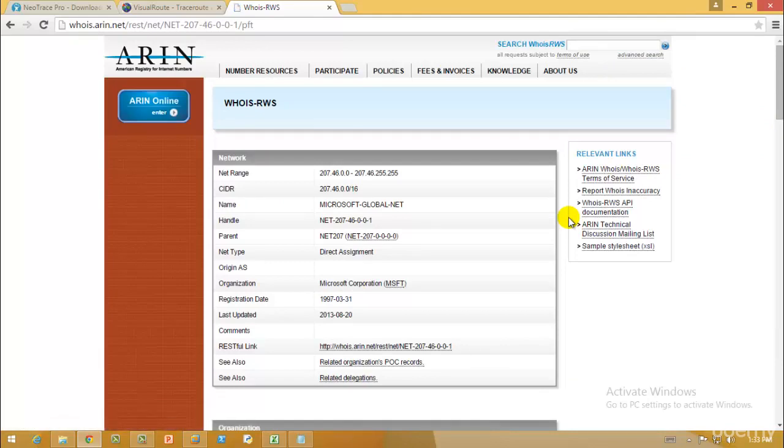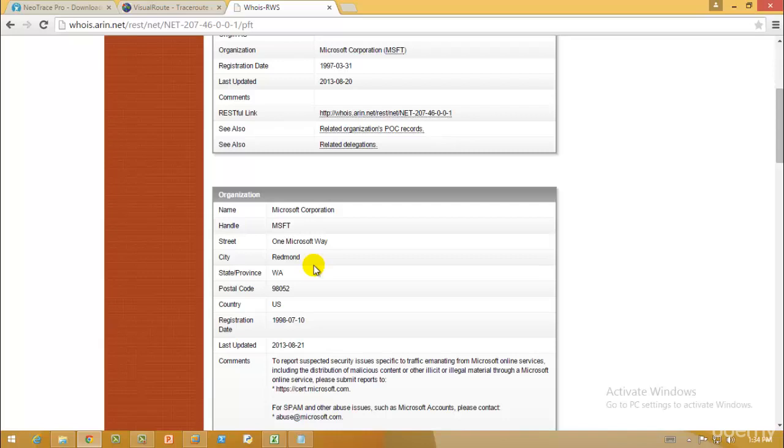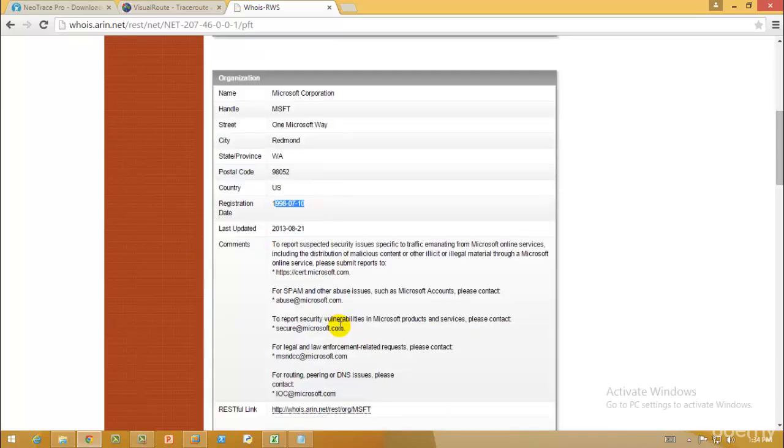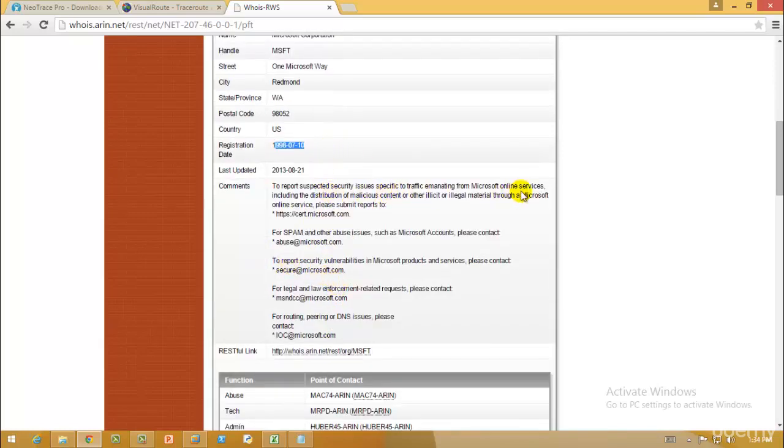Okay, perfect. As you can see, the CIDR is 207.46.0.0/16. This is for Microsoft Global.net, and it has direct assignment. If you look at more information, this is Microsoft Corporation, One Microsoft Way, Redmond, and it has all the areas where it's located and when it registered. You can see we have all of these malicious websites that use almost the same name, but a smart person can easily understand that. Still, this one is very easy to understand.